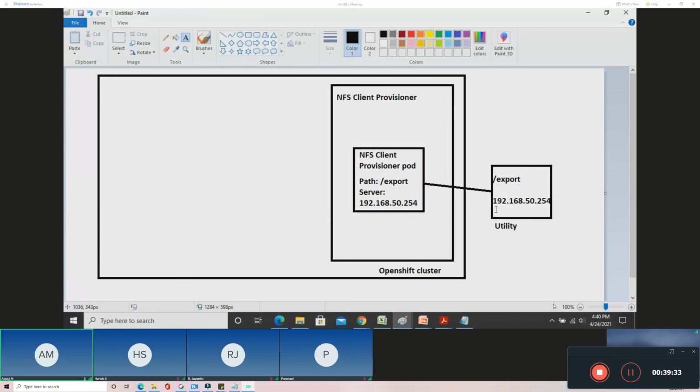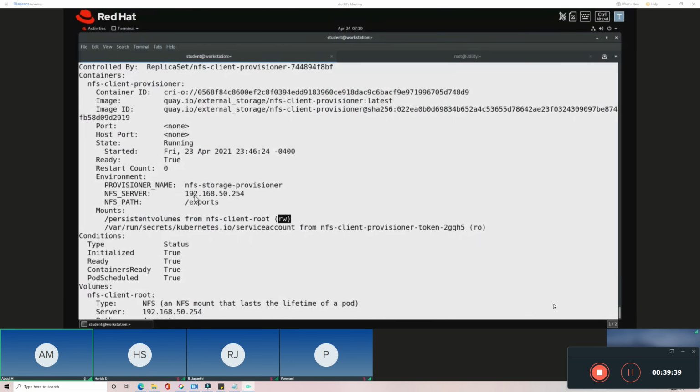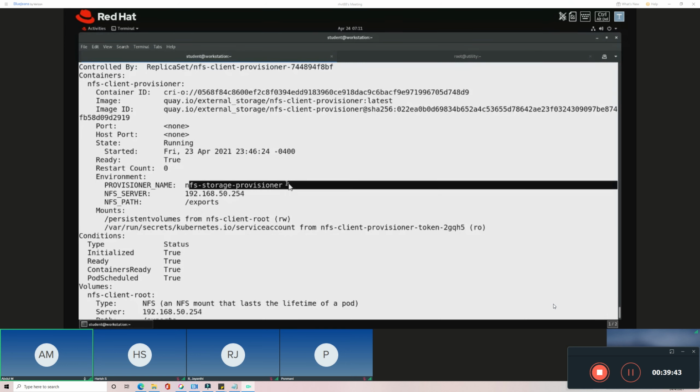Through that I'm interacting with this one. So this is what we are identifying. You can see the connection. This is my NFS storage provisioner.